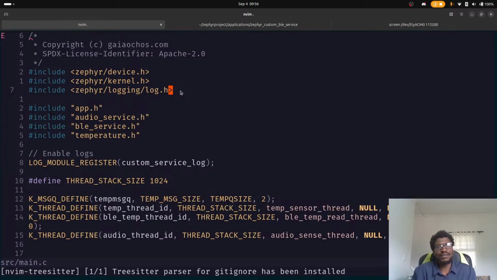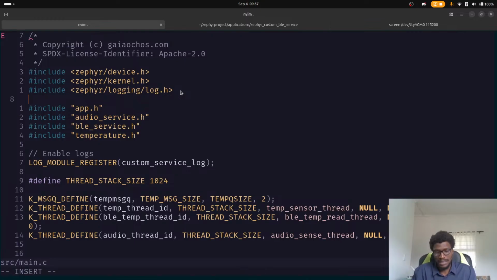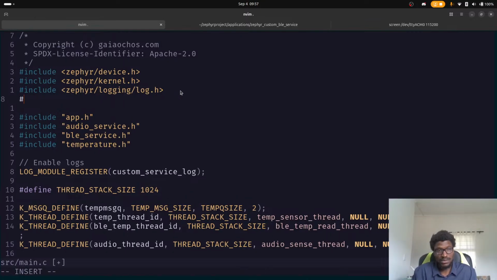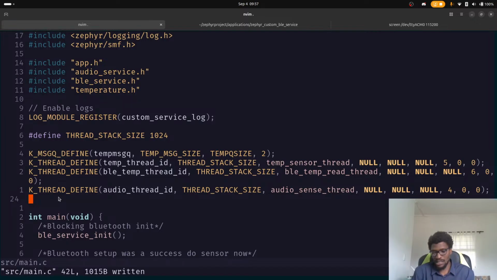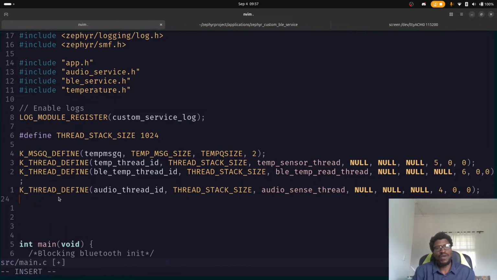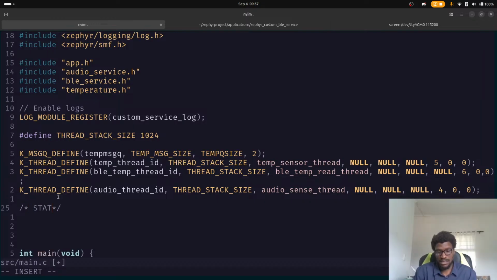Okay, I'll add a space there just to include Zephyr SMF.h. Okay, cool, that's fine. We've added that, and then let's come in here and we can say state machine work.